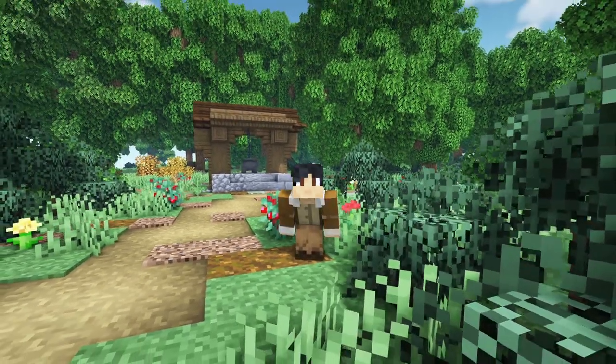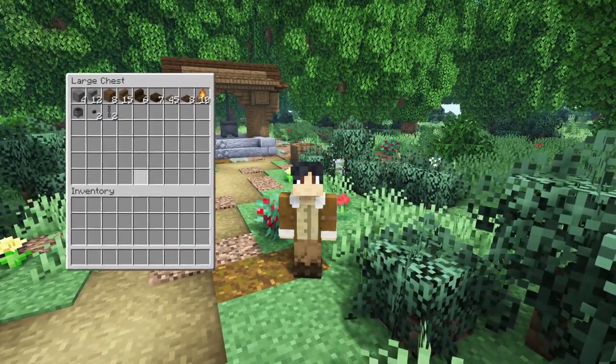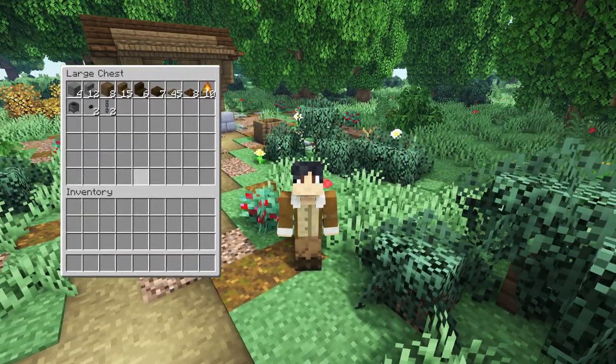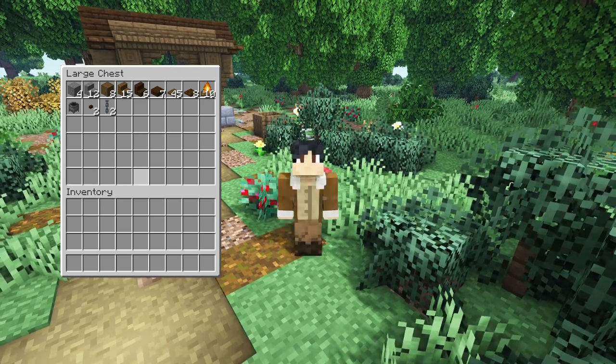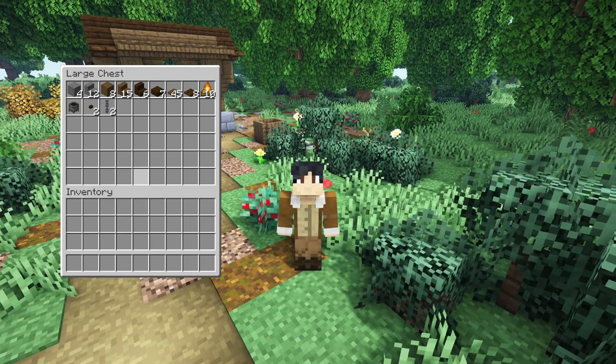And today's design is a pretty small one, and these are the materials that you're gonna be needing to build it. So yeah, go ahead and gather that. They're not much, so that should be easy. And let's get into building.